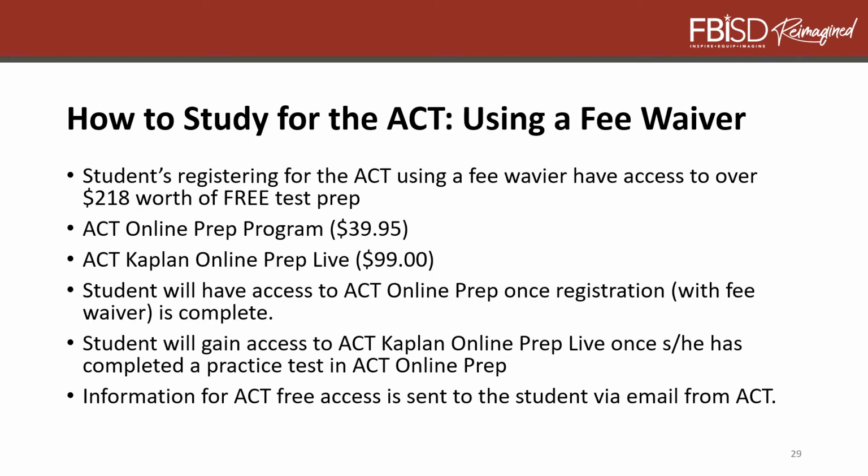Students using a fee waiver to register for the ACT receive $218 worth of free test prep material. Students receive the ACT Online Prep Program for free, and also ACT Kaplan Online Prep Live. Once registration is complete, the student will receive instructions from ACT on how to access their ACT Online Prep Program. Once the student has completed their first diagnostics exam in ACT Online Prep, they will then receive access to their ACT Online Kaplan program. This is a great opportunity for students to utilize during the preparation period for the ACT.